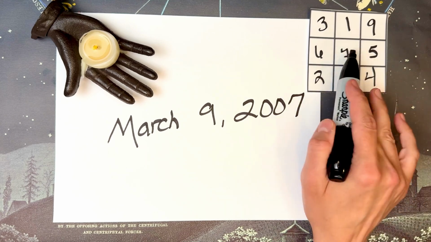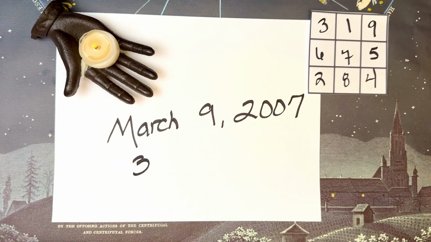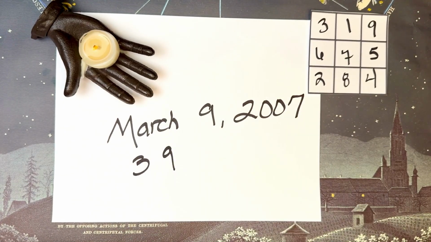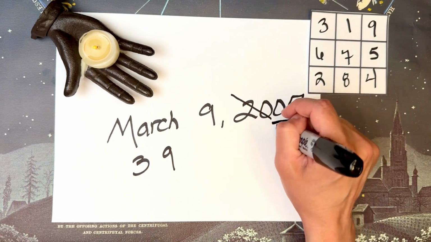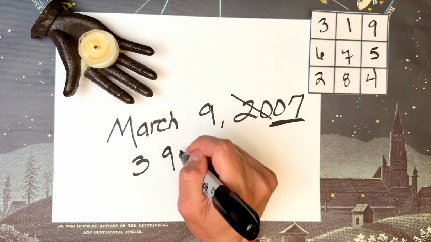And again, I left the Vedic grid here just so you could see what it does look like. And again, I will link a video on how to do that if you're interested. Okay, so let's get this person's lineup. So March, that is going to be the 3rd month of the year. So a 3, we're putting in the 9. And then 2007, remember, we're not going to add in the century. And then we're just going to look at the last two numbers, a 0 and a 7. Remember, the 0 doesn't belong in the number lineup. And then just a 7.